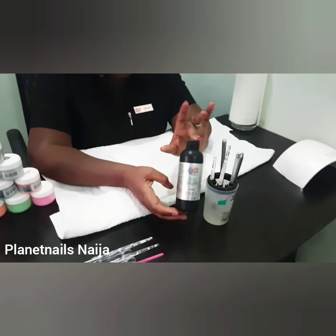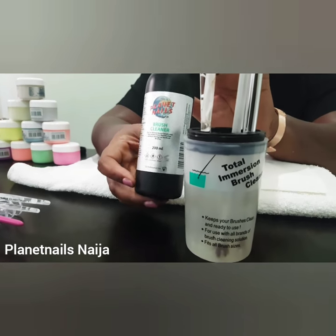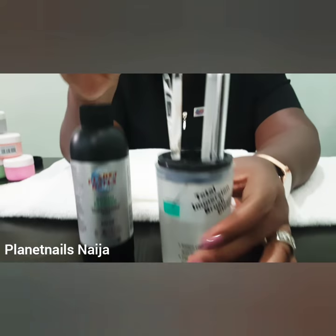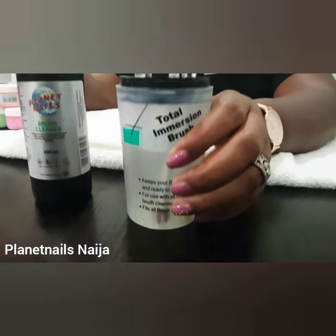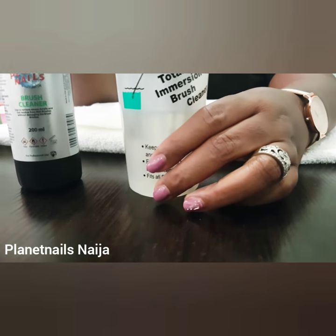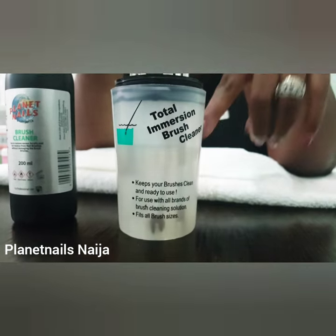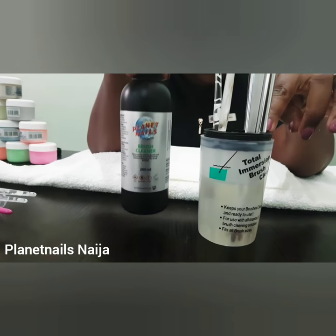Now, this is a brush cleaner. The liquid here is specifically to make your brush happy. Now, this is a brush cleaner cup. You can use this cup with this liquid. I've put this liquid in here now. And then the first thing you do with the brush cleaner and the cup is to fill the container with the cleaning solution, which I have done.